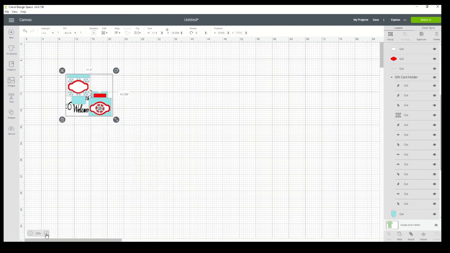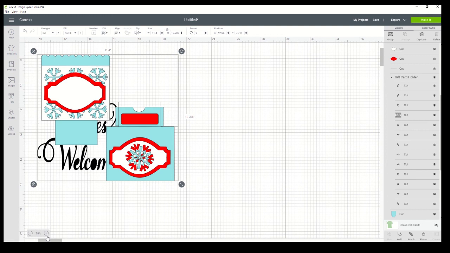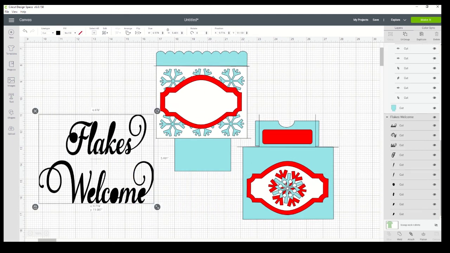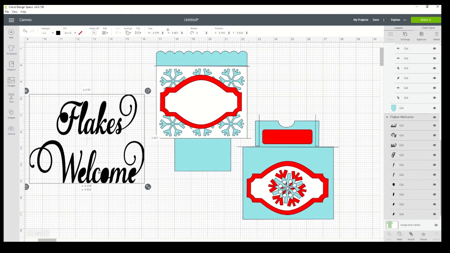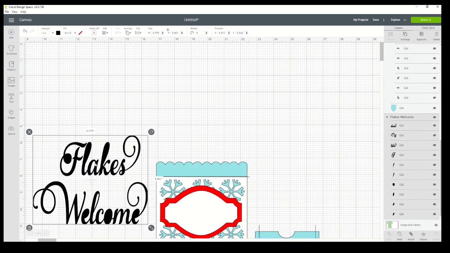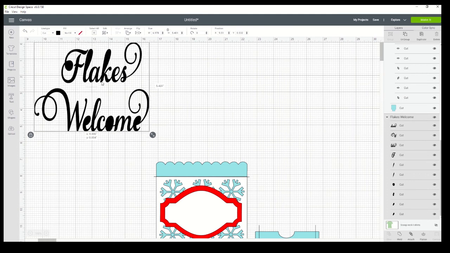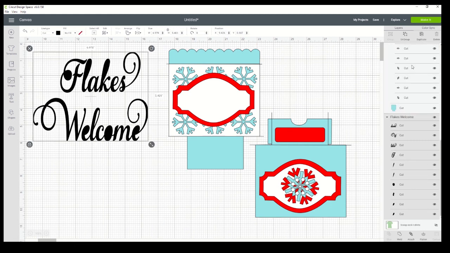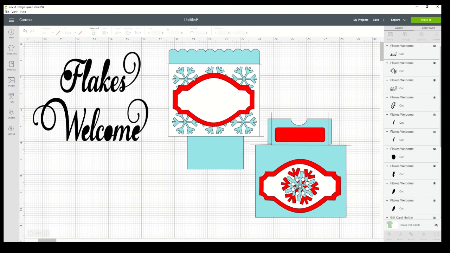I'm at 25%, so I'm going to go ahead and zoom into my 100% to show you how big the file is. And there you go. When it brings these in, you just move them over by selecting them. And when you bring them in, they are all grouped mostly. All I'm doing is holding my mouse and dragging these files up so I can see them at the top. So you want to ungroup whenever you want to move things around or work on just individual pieces.